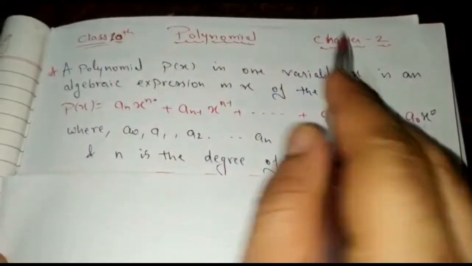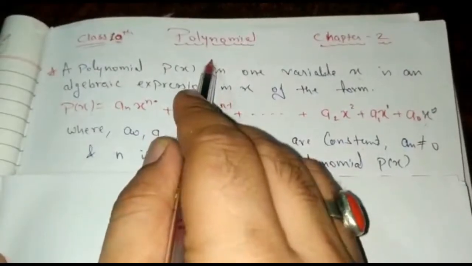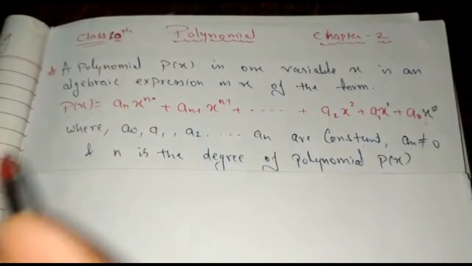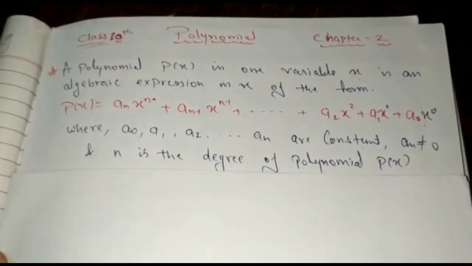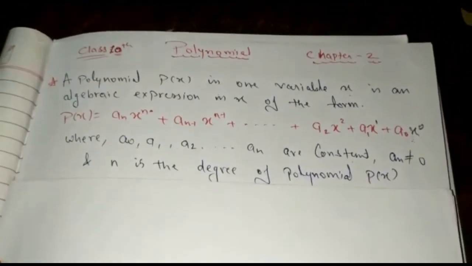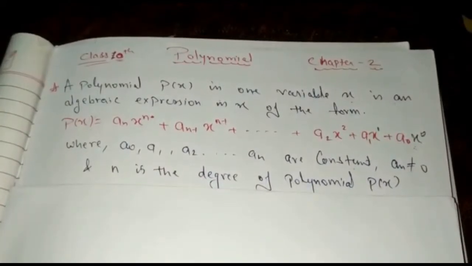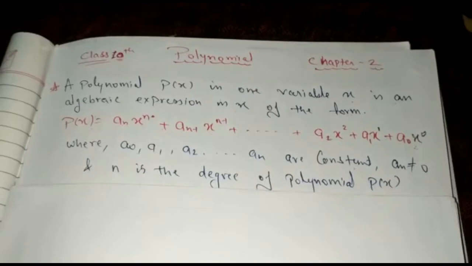Hello students, today we are discussing chapter 2 of class 10th, that is polynomial. As you already know, we have discussed this chapter in our previous class, that is class 9th. We already know the basics of polynomial. Let us discuss the simple basics of polynomial and move towards the concepts used in class 10th.